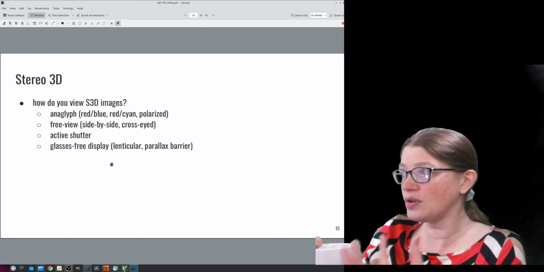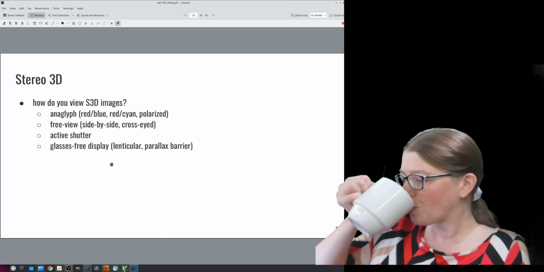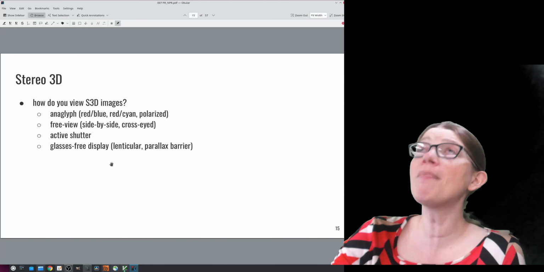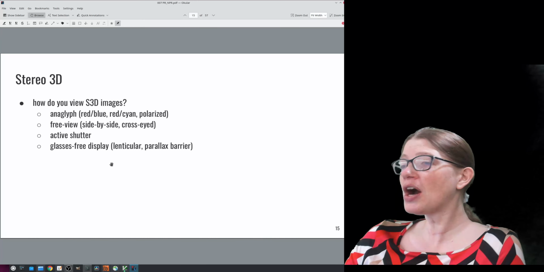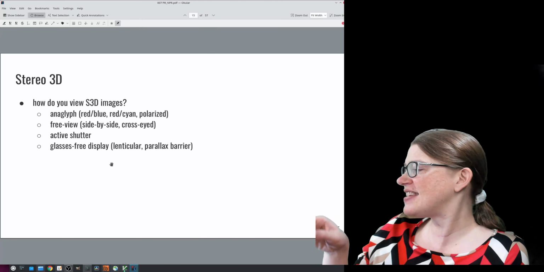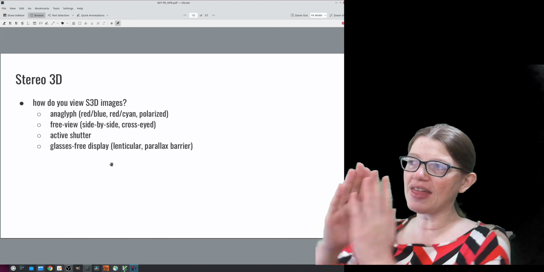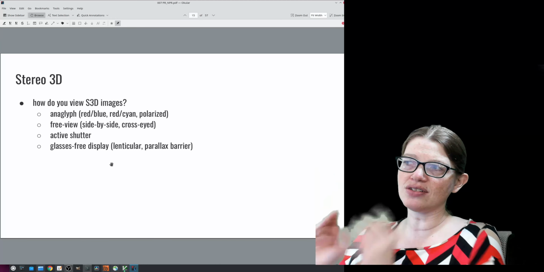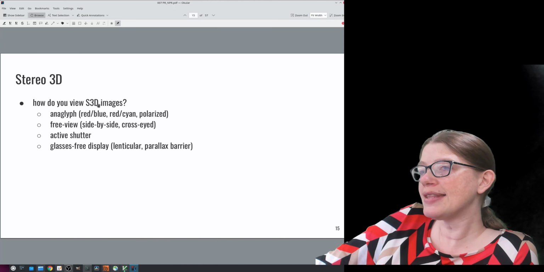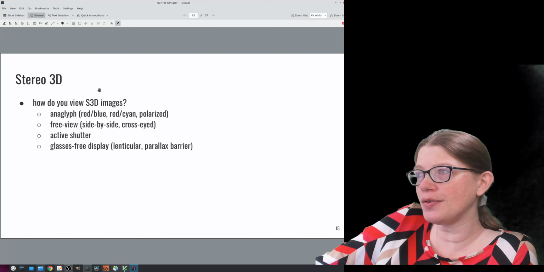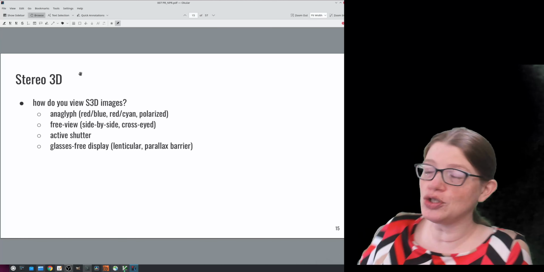It just lets you view 3D. The back of my 3D camera actually has one of those on it. But those are special lenses that make sure that they are projecting the right content to the right eye. Which is kind of cool. So that's how you would view it if you were to render a stereo 3D image.